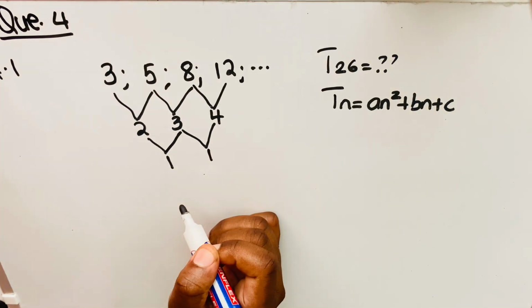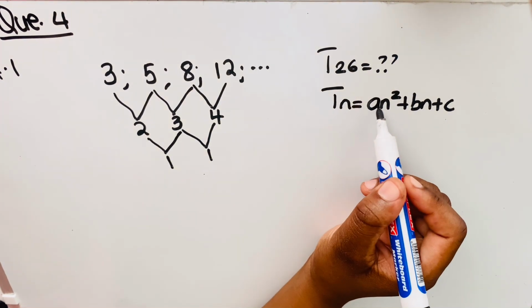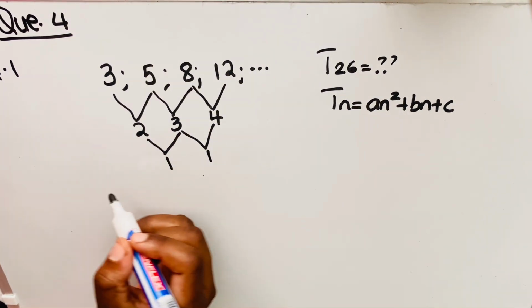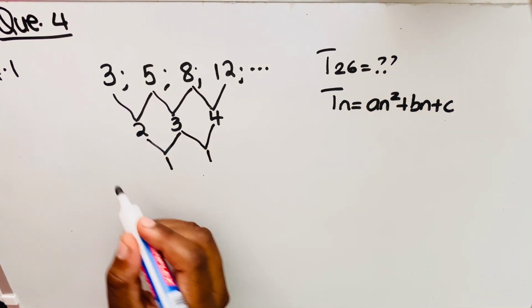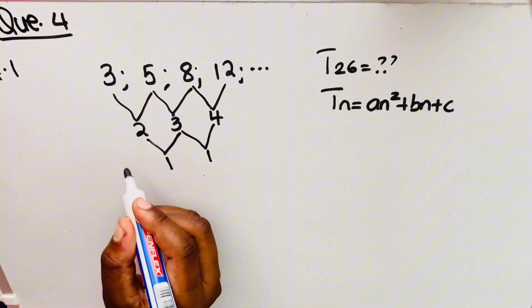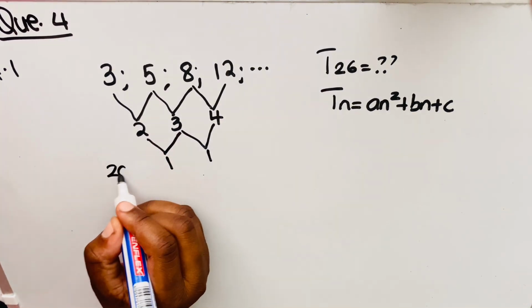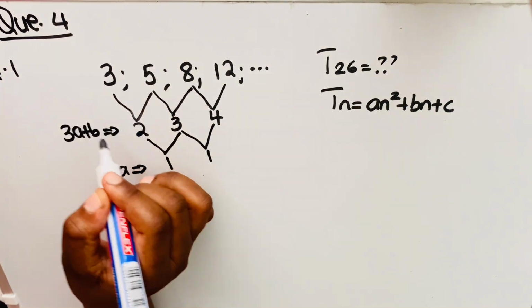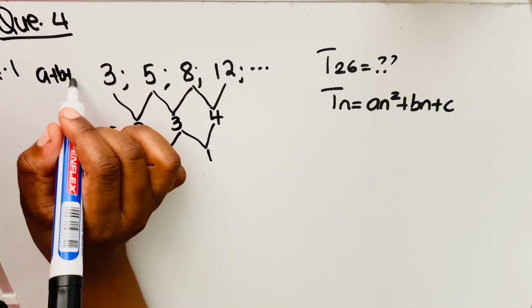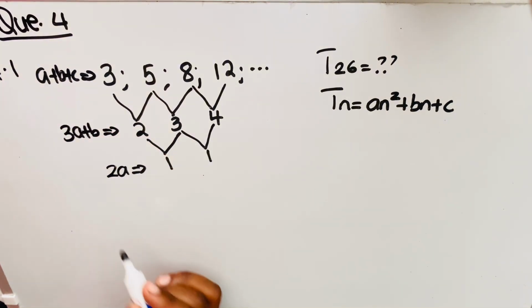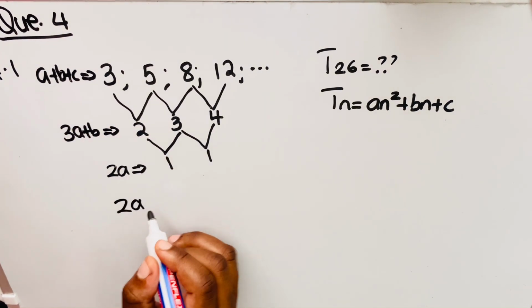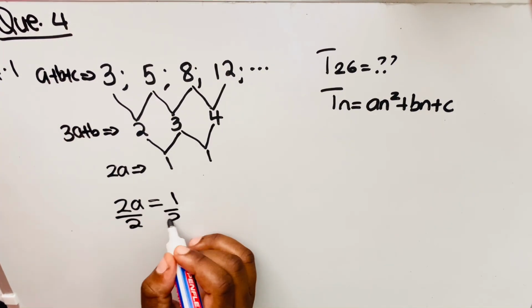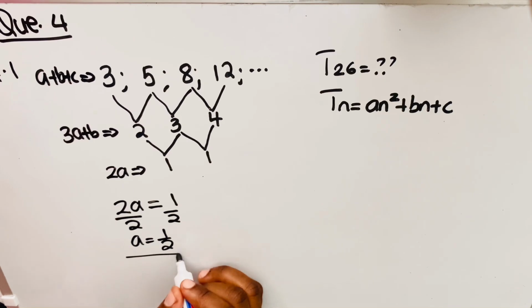The values are constant. Then in your general rule, you have a, b and c. So equate the second difference to 2a. In the exam, not to forget, just simply write this is 2a. Here it's 3a plus b. Here it's a plus b plus c. To make it simple, we'll go straight and say 2a equals 1, so a equals 1 over 2.